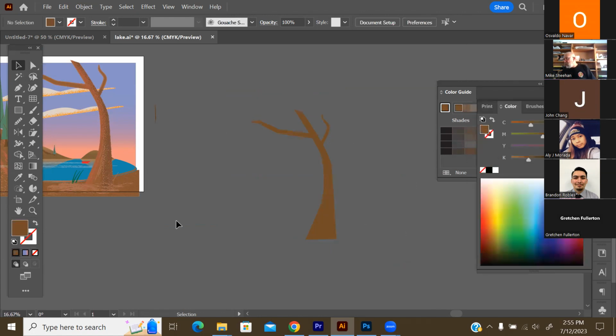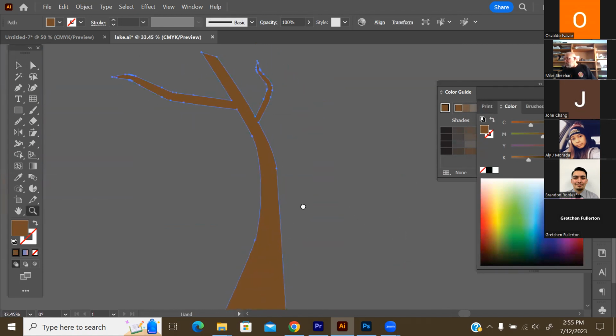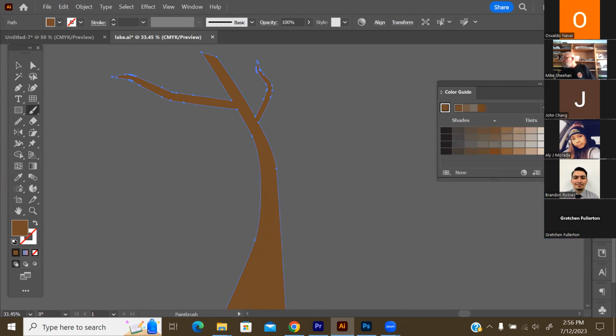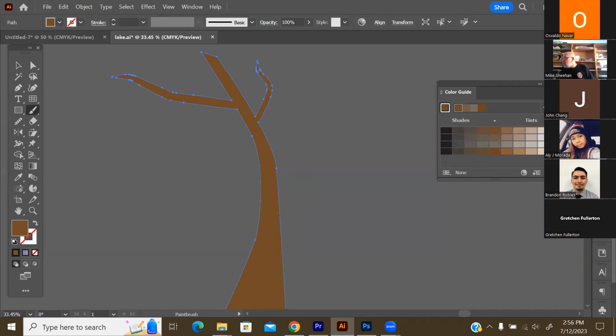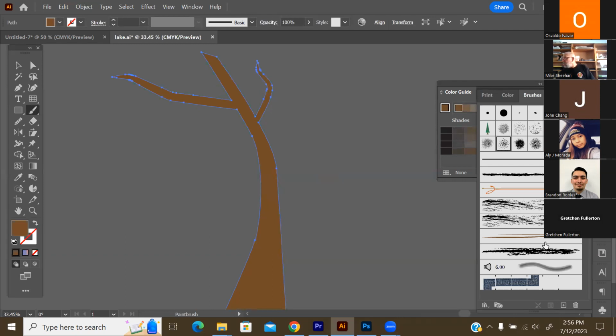And then I come in here and I want to paint, I'm going to use my custom brush. Let's grab my custom brush, wherever that is. Actually, it's right here. We want this one.